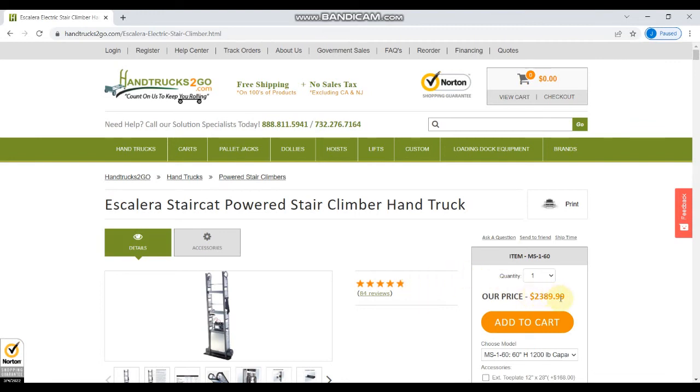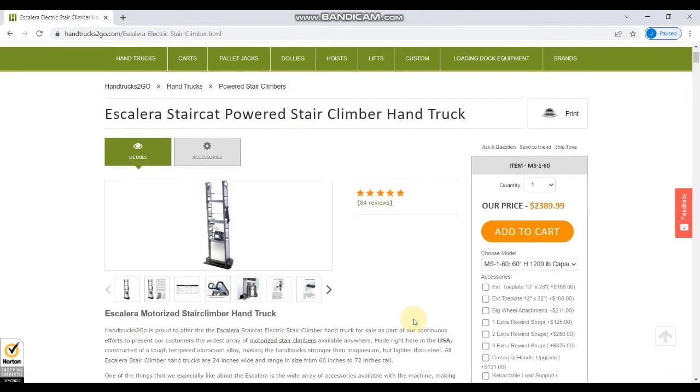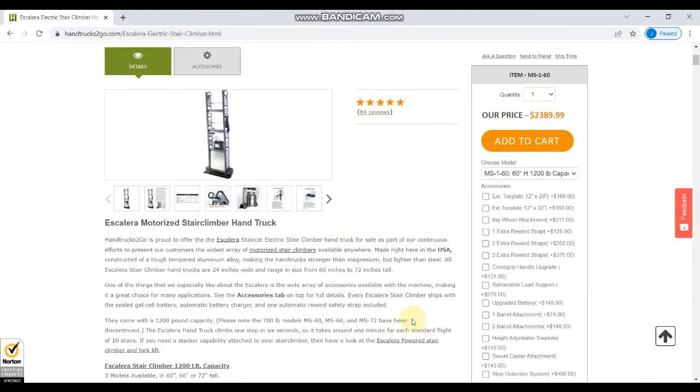They are a little bit expensive. However, I promise you, if you're running a business, that will quickly pay itself off, and just the benefits of this far outweigh what it costs. This is a scenario where if you buy this, it will definitely save you on the amount of people that you need to do a job. It will increase the safety, and I just think there's a lot of benefits.